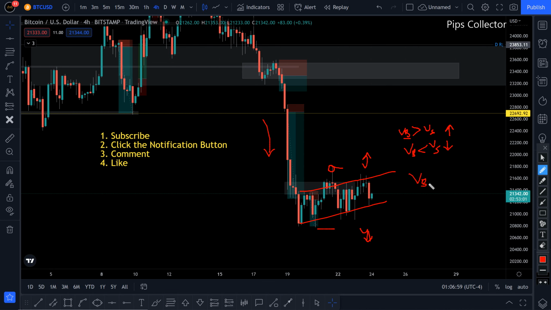However, when they are equal, this is what you anticipate, a ranging market. This is what you get. But in this kind of ranging market, you can see that the sellers are not as strong as the buyers. Okay, the buyers are showing some strength. They want to push price going up, which is understandable because at this point, sellers are already covering their short positions in order to get price to what is referred to as a fair value price, get price to come up before doing what? Dumping it again.